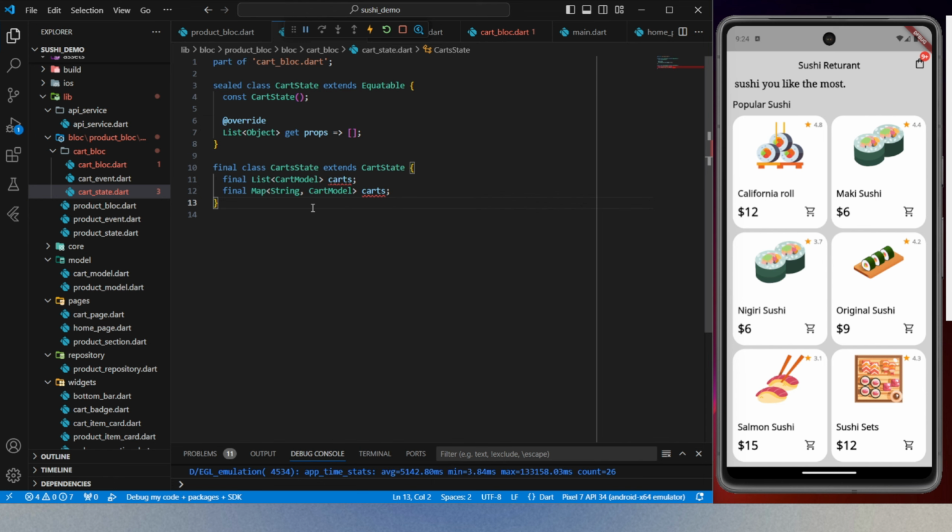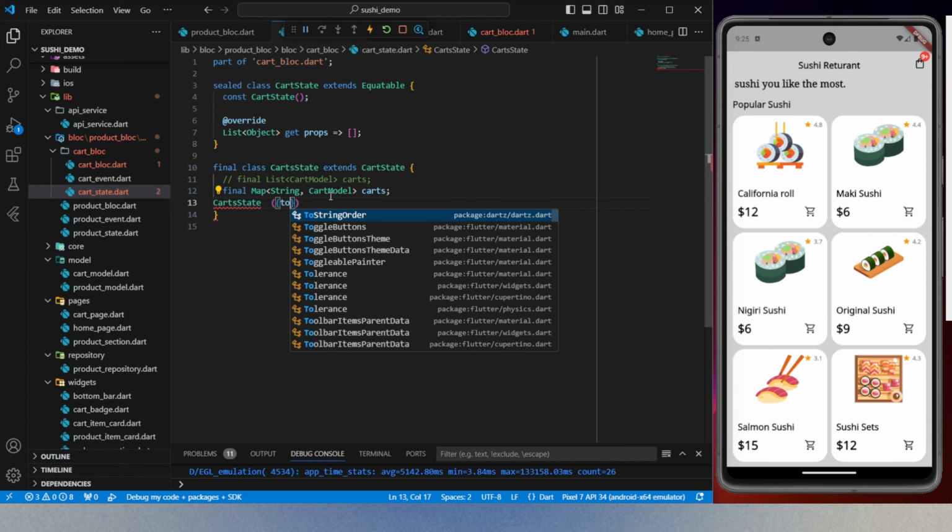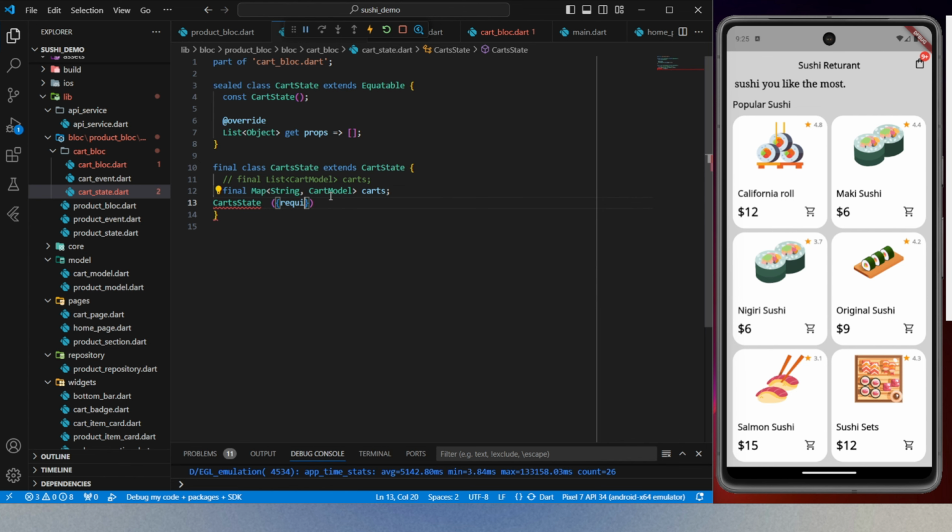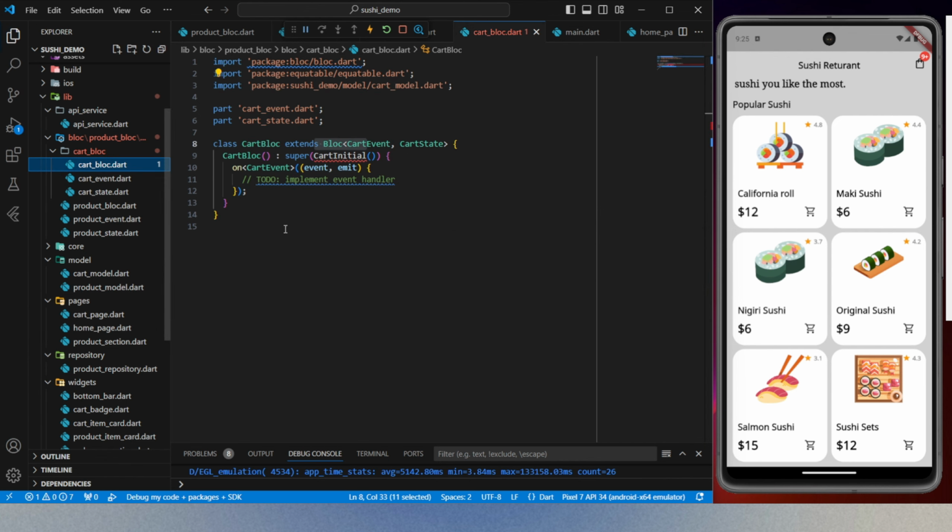If we compare the list and the map in this case, I think the map is more reusable, and you will see when we build it even in the cart block. So I'm gonna remove and just comment out this one and pass the cart by constructor. For the startup, we just give it an empty map like this, and we need to add the constraint. So our cart state looks like this, and you will see the functionality in the cart block. And in the cart block, we're gonna specify the cart state to the cart state.